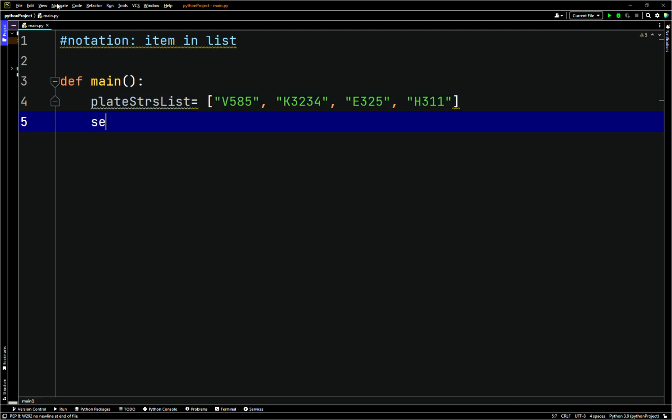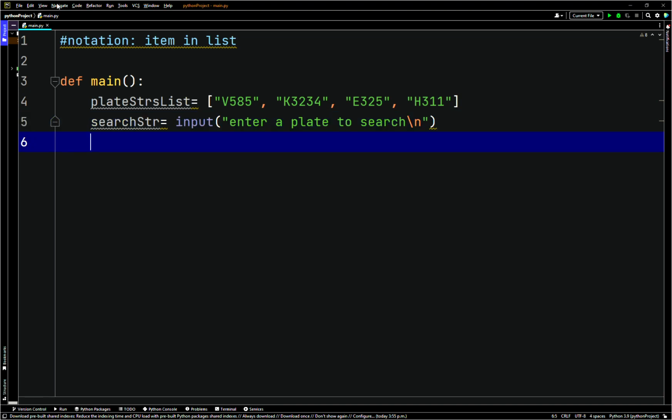So if we say search string points to the input function, and then we say enter a plate to search, new line.